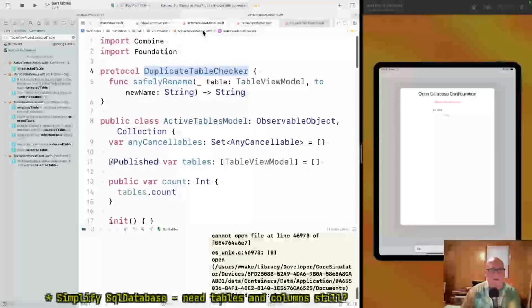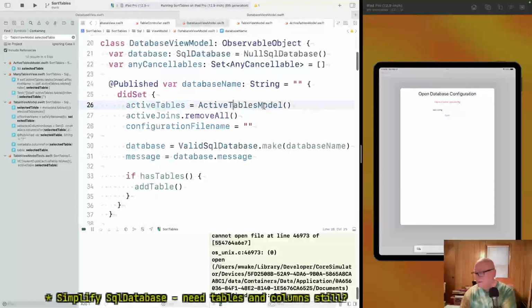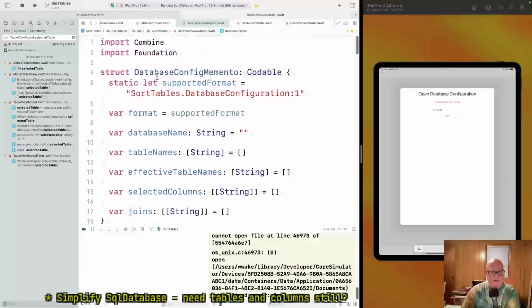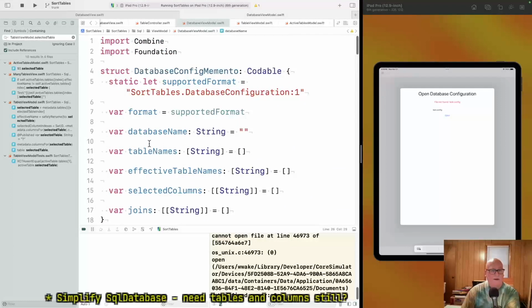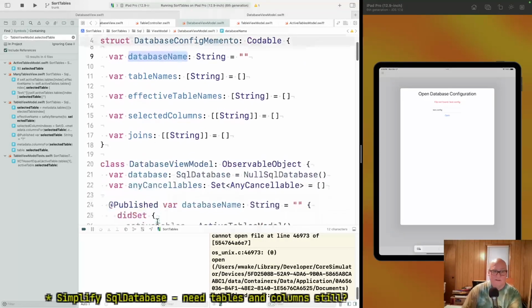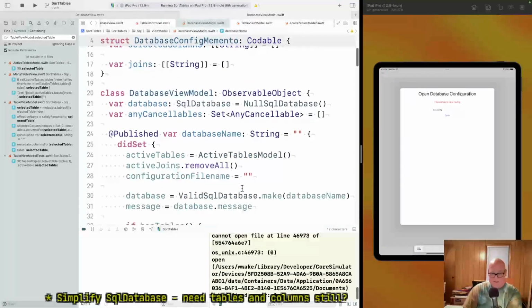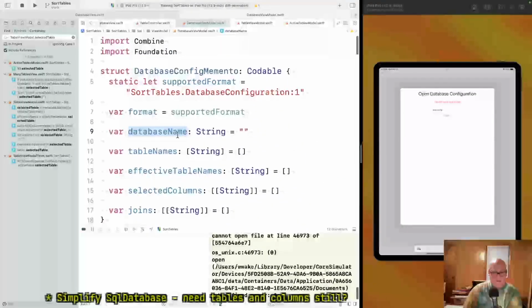All right, but I guess, okay, maybe I got to go backwards. Database view model clearly needs to know if our thing produced a memento properly formatted, and this thing loaded it, it would not know the difference.